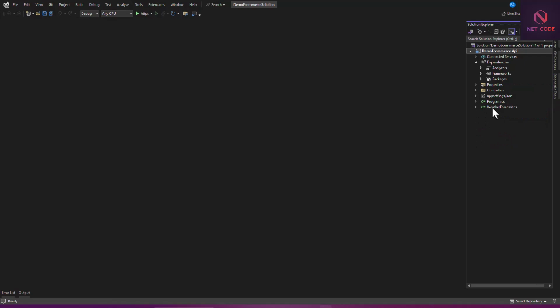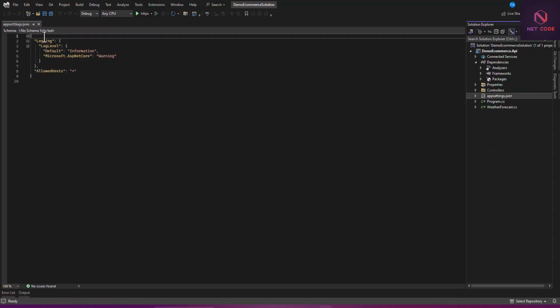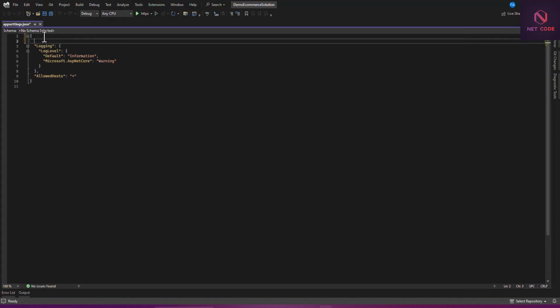Let's first have our connection in the appsettings.json file, and in here, let's specify our DB connection.